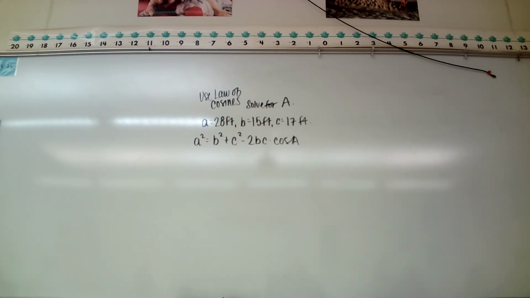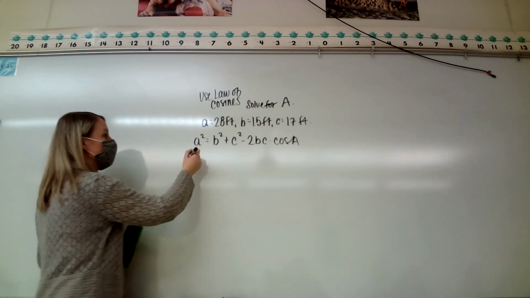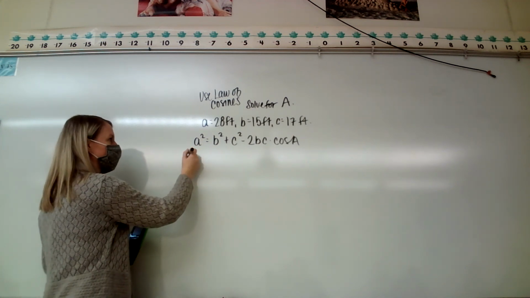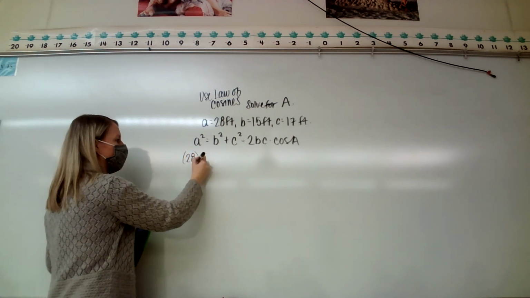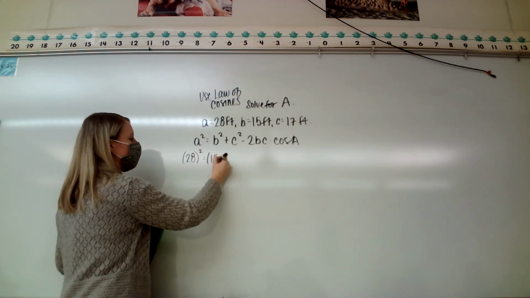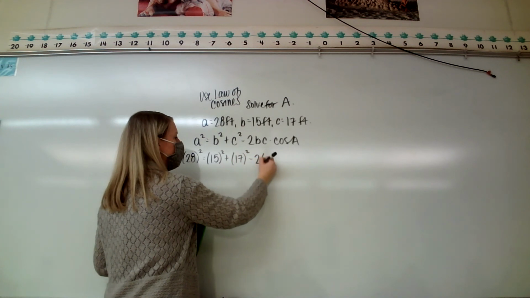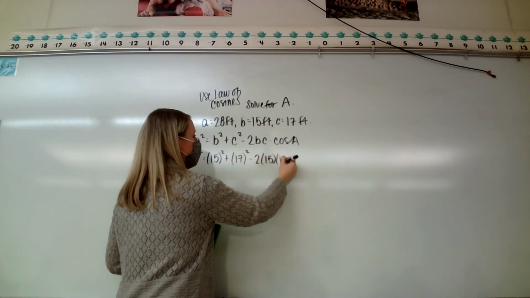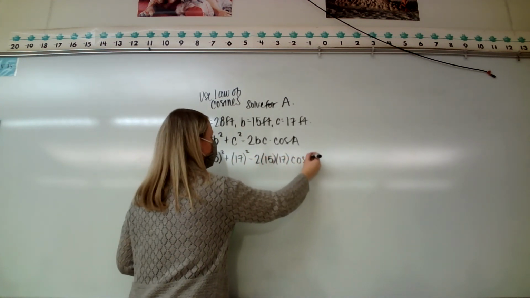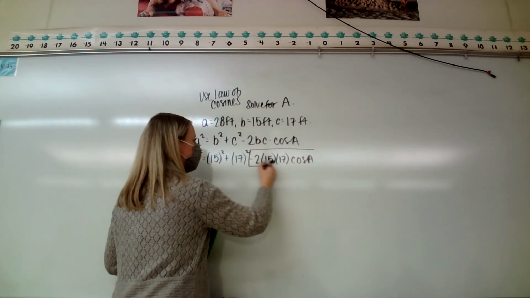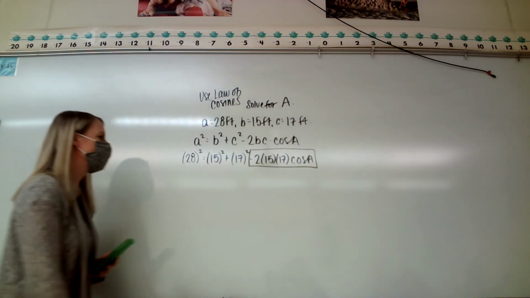All right, I'm going to start going over this one. However far you got is better than nothing. So see what you can do, what you can't do, we can always fix that later, but I'm just getting an idea of how you stand. Everyone should have been able to do this part, right? You can just put a number in for a variable. 15 squared plus 17 squared minus 2 times 15 times 17 times cosine A. I like to remind myself those are stuck together.